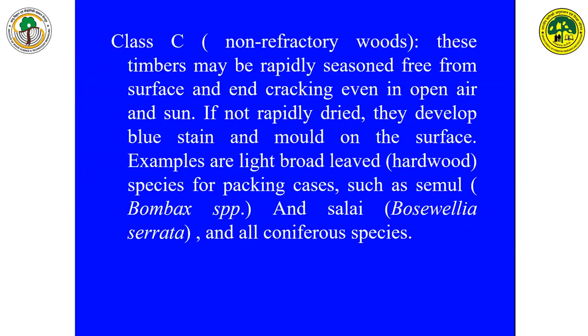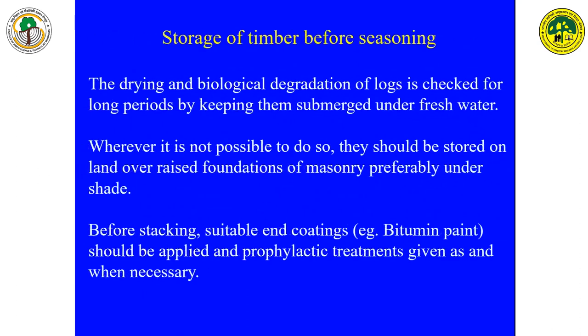And some are very good woods, class C, which are non-refractory woods. Here we can do drying because their permeability is very, very good. So while removing the water, they do not deform. They dry within 5 to 7 days inside the kiln without defects, and they are very much appreciated because everybody likes them. They are light woods like Boswellia serrata and Semal, Bombax species, and some conifer species, where permeability is very, very good, meaning interconnected capillaries are available and the path of capillaries is not constricted. So this is the basic segregation of different types of woods.